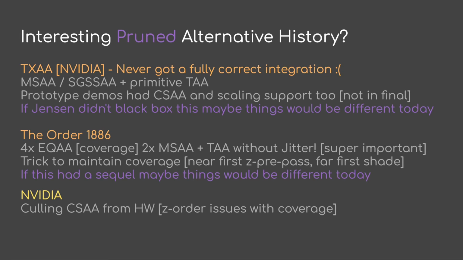NVIDIA culled CSAA from the hardware due to the fact that coverage is order dependent. Of course, the thing that would have potentially come after CSAA as a replacement would have been different rates for depth compared to color, meaning that instead of having coverage without depth, you had coverage with depth.